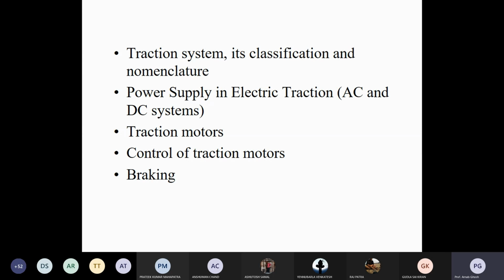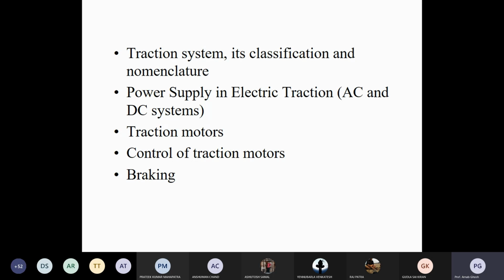After doing about 60% of the braking before reaching the station, after some period of travel the MEMU goes for regenerative braking. What is regenerative braking? The motor behaves like a generator, which is why it is called regenerative braking. The motor feeds back or sends back the additional energy to the connecting wire, to the catenary and the dropper in the overhead wire.